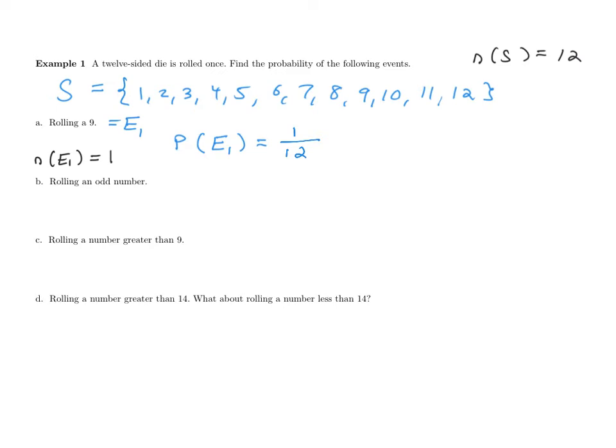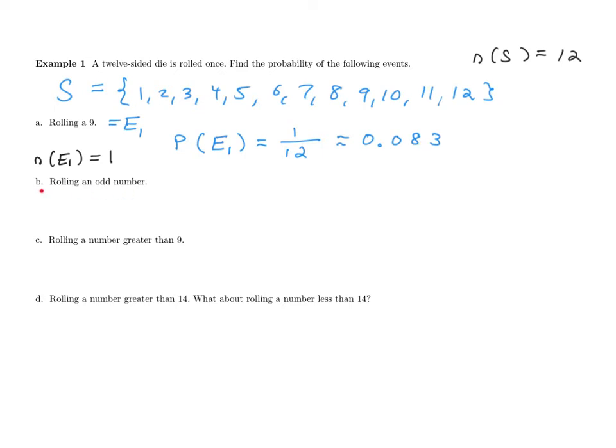You could write this as a decimal, and I have my calculator here. If you were expressing it as a decimal, you would have to round. So it's approximately 0.083. So as a fraction, this is exact, 1/12. As a decimal, approximately, it's 0.083. If you want to write this as a percent, that's not a probability, but if you change it to a percent, that would be about 8.3% of the time.